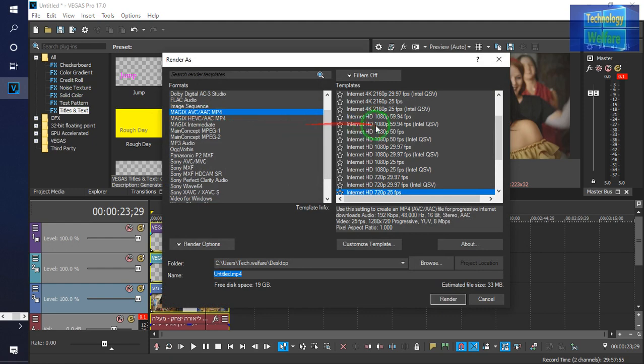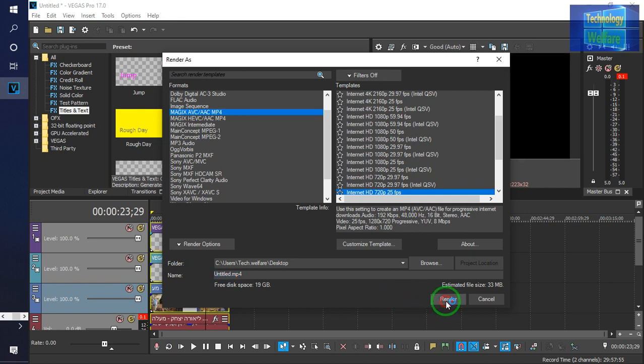After coming here, I have to select this format, so MP4, AAC MP4 Magic, and here the size, in what template you would like to have. So this 720p 25 FPS, and I will select this one on my desktop. So just let me go for render now.